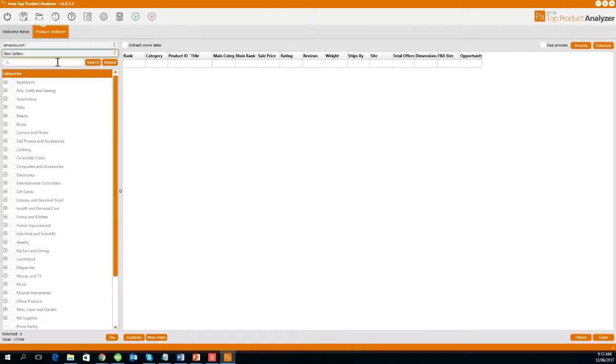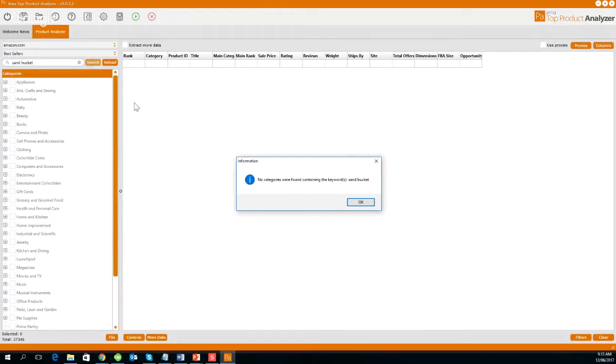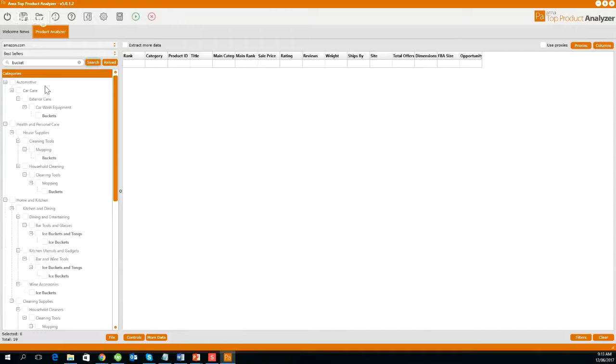So if I put in a sand bucket, for example, I don't know why I've come up with that, and do a search, that's just going to show me no categories found, so that must be a super tight niche. I'm just going to put in bucket then. And it's going to show me all of the relevant areas or subcategories that I'm interested in.